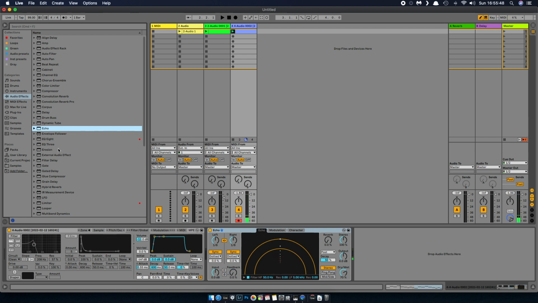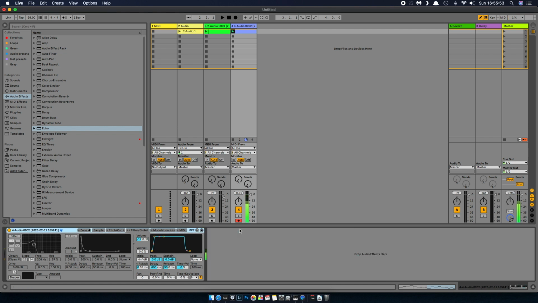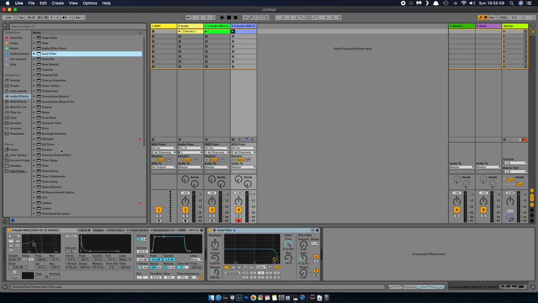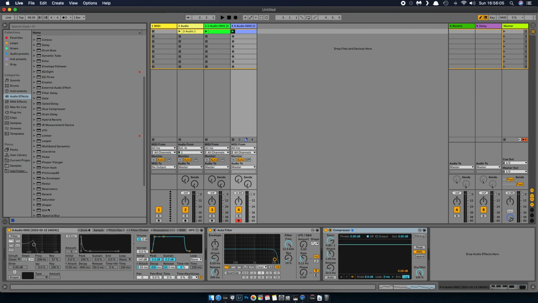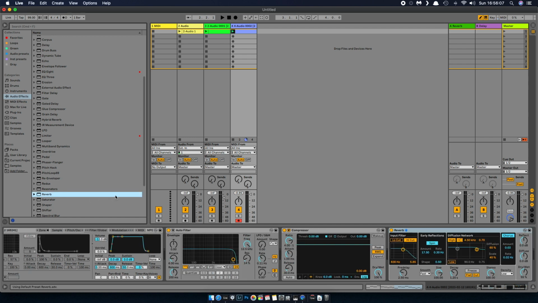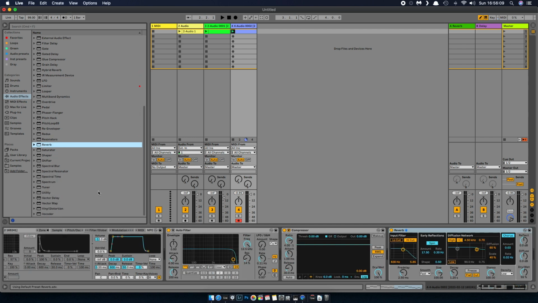All with the Push. So I quite like, if I'm playing a preset, to be able to control bits of it using the Push. So auto filter might be a cool filter. I'm just thinking in terms of what we actually might want on this. So I might want a filter, I might want a compressor, I might want a reverb. I kind of prefer to just use buses for reverb, but I might want a reverb.